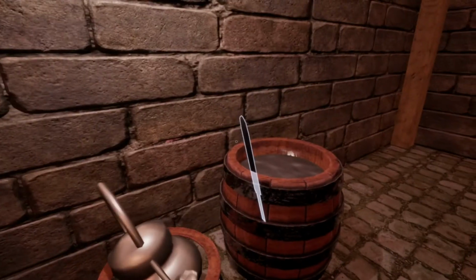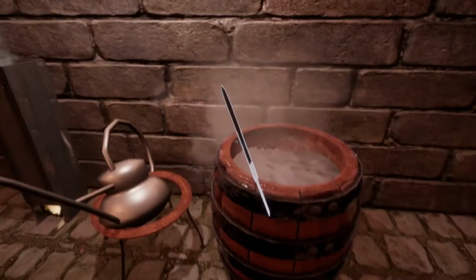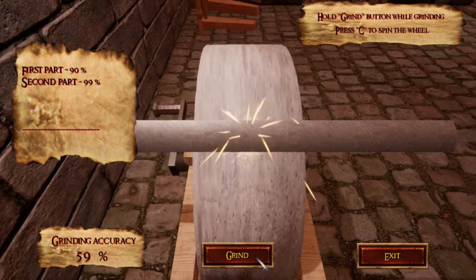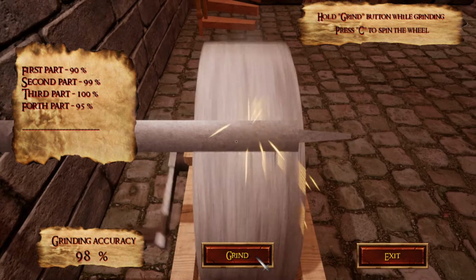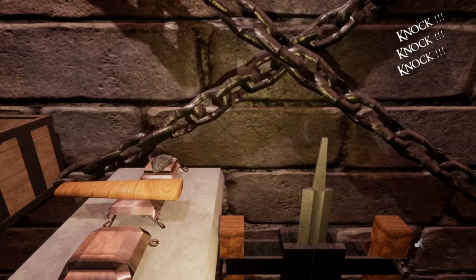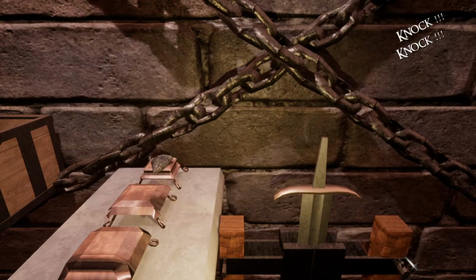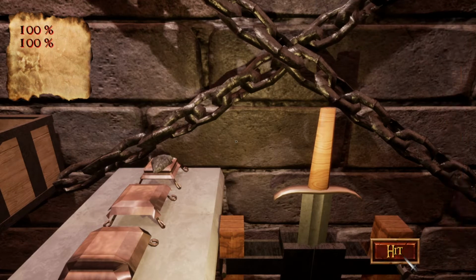Okay. Oh, come on. We do this dance every day. Give me a sword. All right, looks beautiful. And the final. Well, they're gonna have to wait. Kind of in the middle of making a sword here. It's what I do.